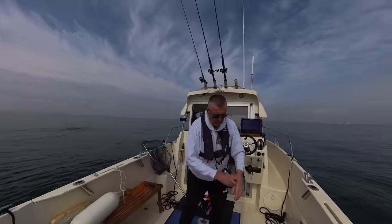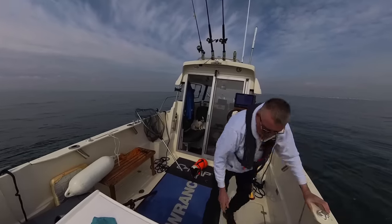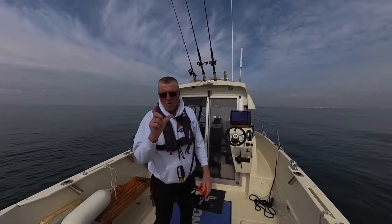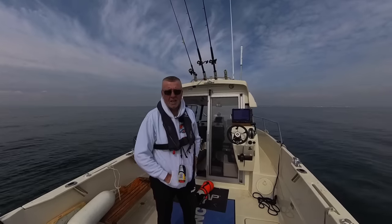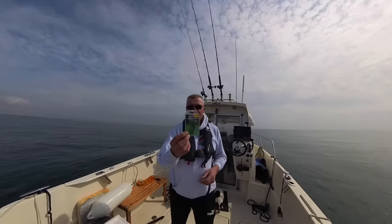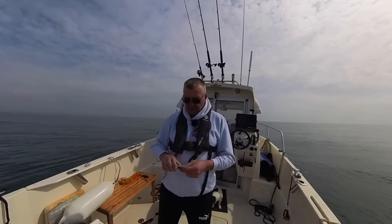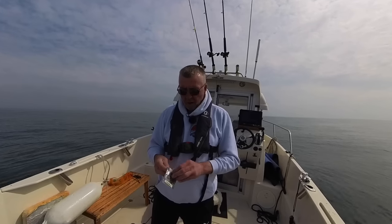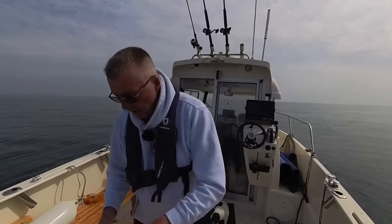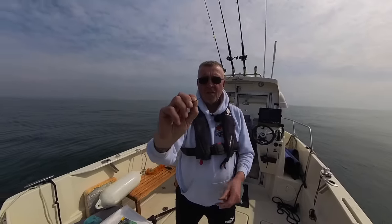I'll show you how I make these rigs up. It's no rocket science, really. I'm going to use 50 pound line and a 3040 long shank hook. Right, let's get the line out, and I'll show you. These are the hooks I'm going to use. I'll be honest with you, I've just found these laying around down in my box. These are just 4-0, but I like the long shank hooks because I can get the bait on there quite nicely. Rays only have small mouths, so I'm going to use this.